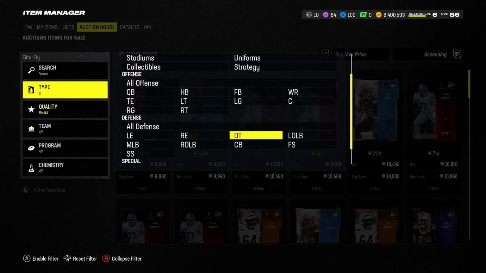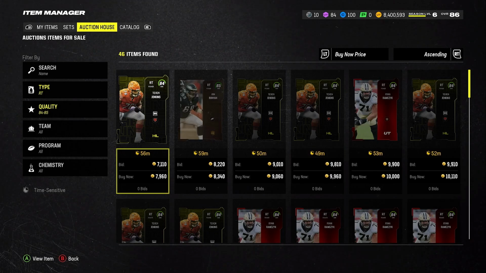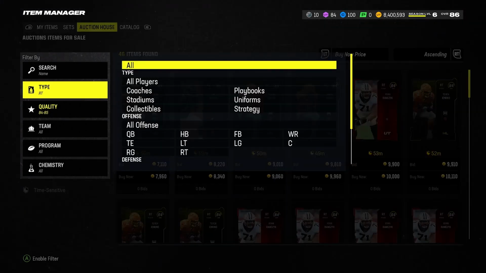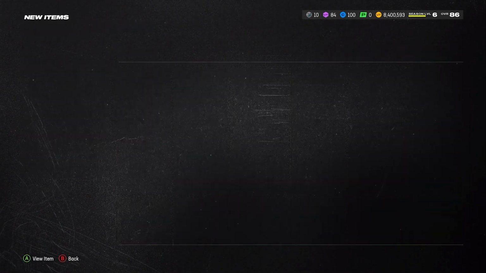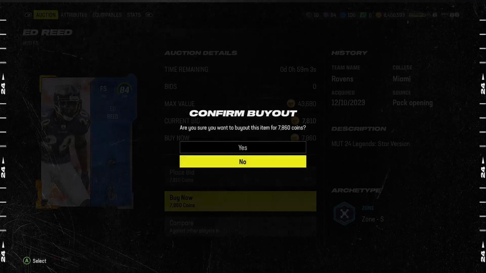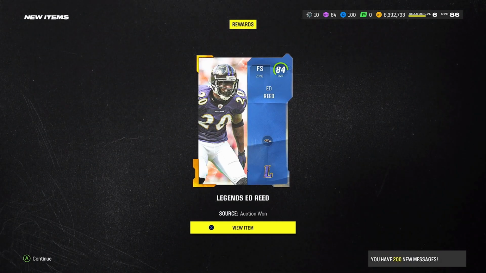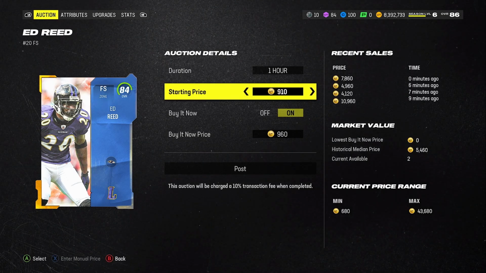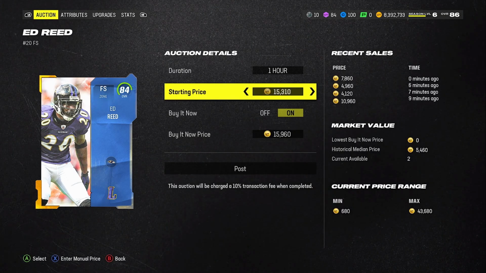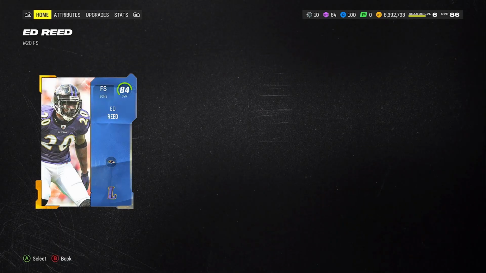You can come in here and find some cards for super cheap snipes. 7,960 right there. Next one up is 8,000, so we'll hold off on that one. 7,800 for Ed Reed. I don't see any more Ed Reeds in the picture, so I'll take this one for 7,800. All right, bam, view item. Recently sold for 10,000 a couple minutes ago, so we'll post ours for 13 and just let it sell.